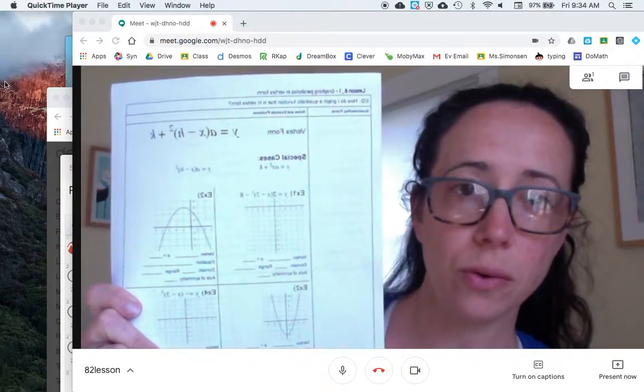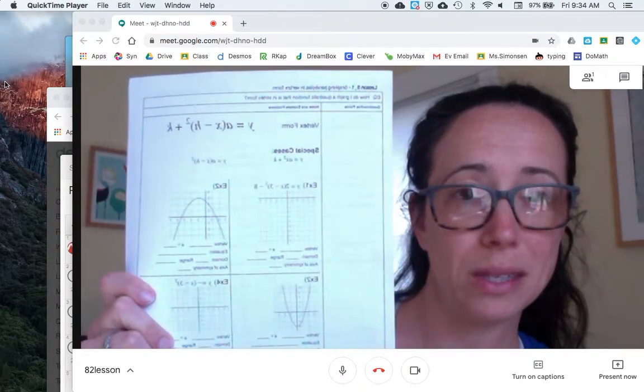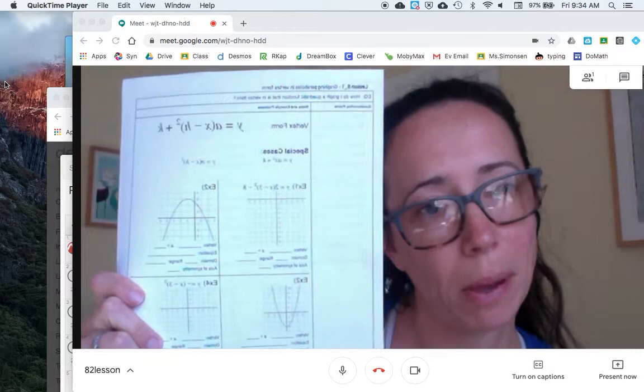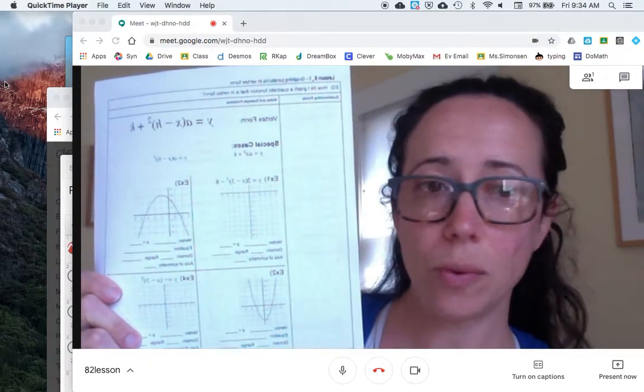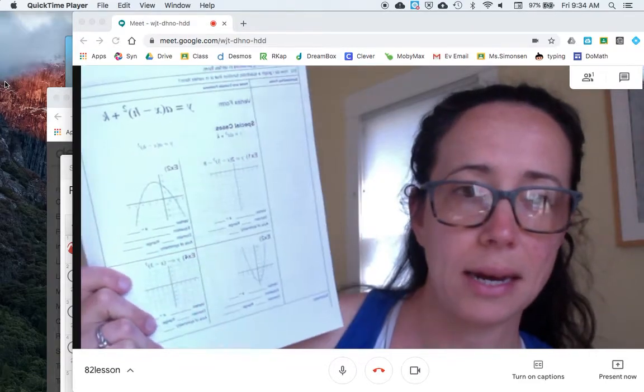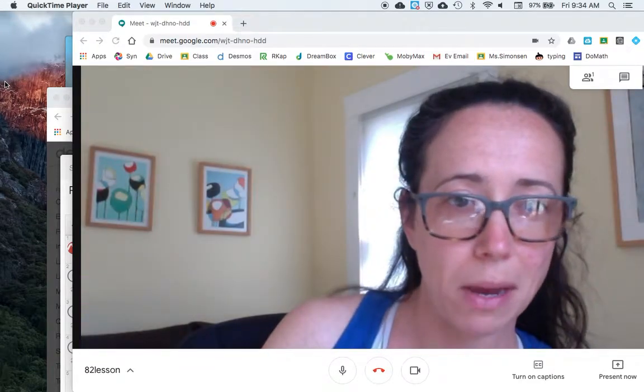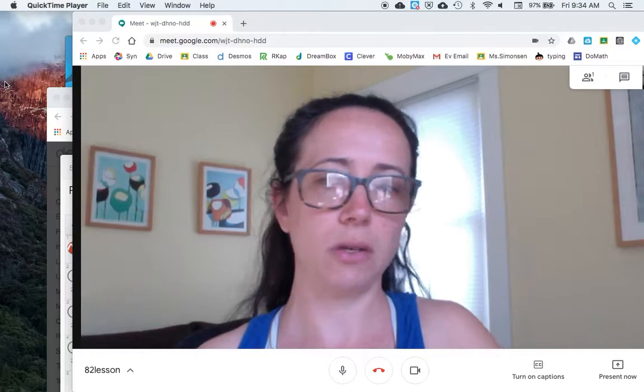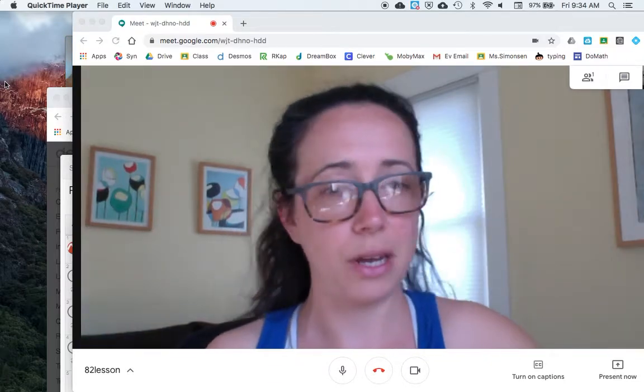If you don't, there is a link right above to this page where you can take notes on the page if you'd like. And if you don't want to print it or you aren't able to print it, then I would like for you to just get out a piece of paper and take notes on paper. It's no issue. We're going to try to keep this video pretty quick.